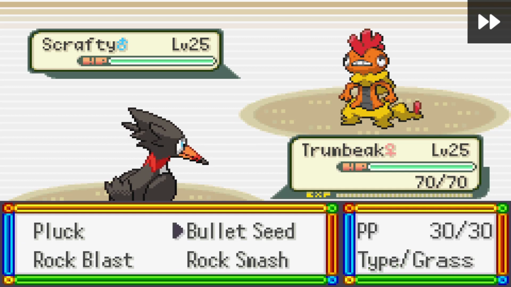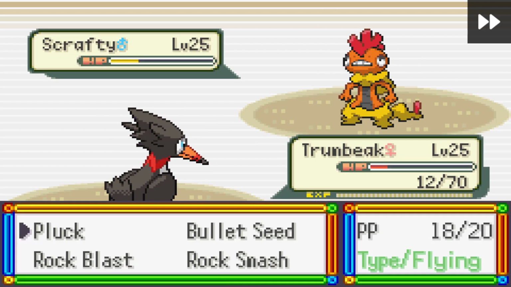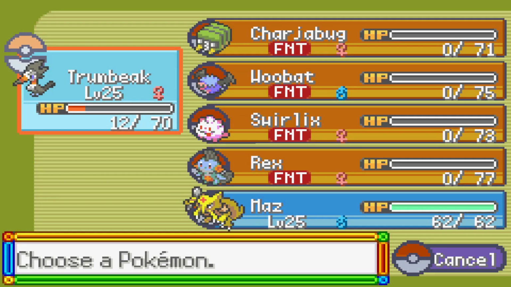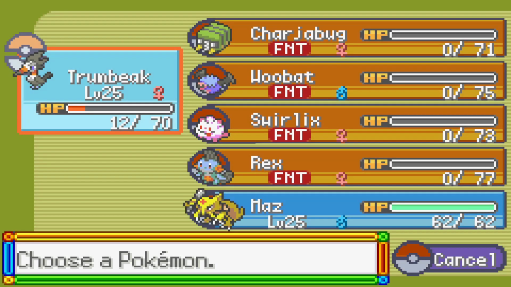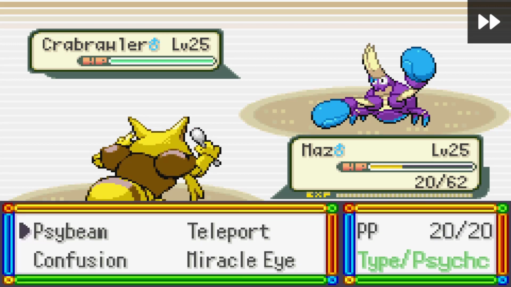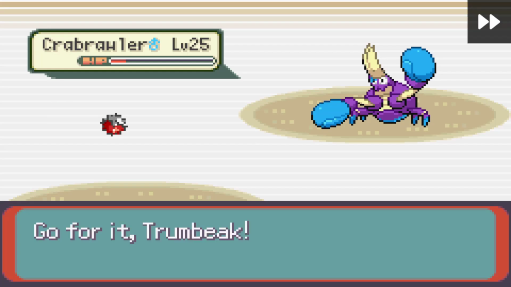First we do... I could try Rock Smash, but that's not worth it. Pluck. He just gets it free. There we go. Okay, we killed him. Brawler's back. I know I'm not going to kill him, which really devastates me. I can't kill Crabrawler. Also, we still haven't even dealt with Hariyama. This sucks. Thunder Punch. Psybeam. Dead. Yep. Send out. Yep.